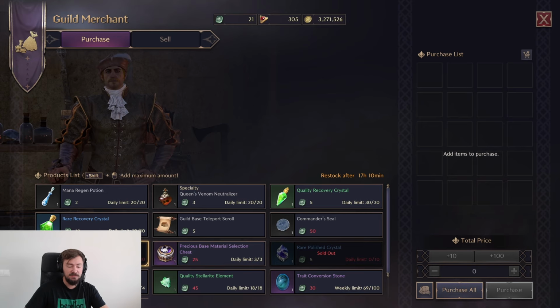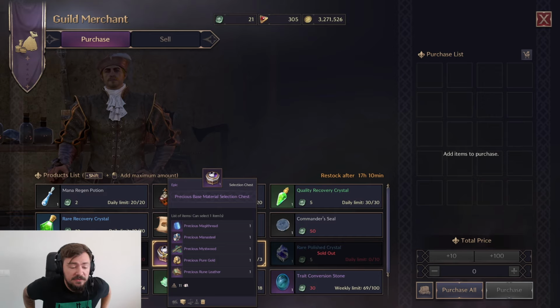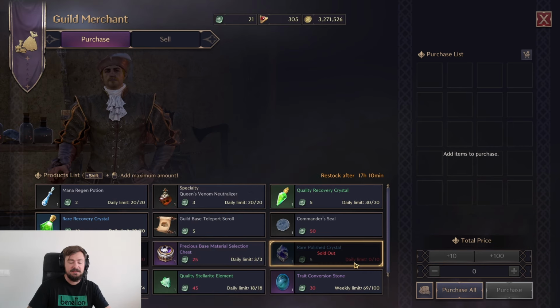This box and this box are really useful, because you will use these resources a lot. A lot. And for one craft, you need a lot of them also. So try to collect them as much as possible. Of course, precious polished crystal, that's also something every day. You need to take it every day.